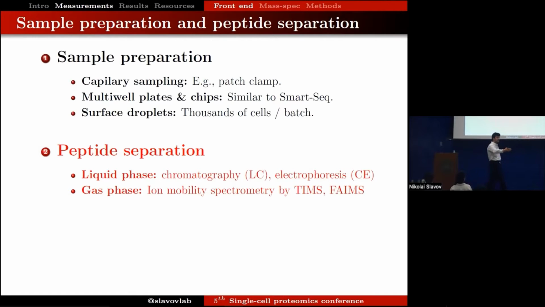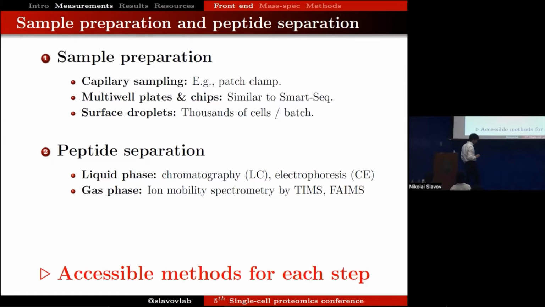But then once we have prepared the sample by one of the methods, we need to separate the peptides or the proteins. There can be no deep and quantitatively accurate protein analysis without separation. This has always been the case for all of the methods. And high performance separation is very important. It can be done either in liquid phase, by using liquid chromatography or capillary electrophoresis, or, excitingly, more recently, there have been a number of solutions to also do this in gas phase that can operate on a shorter time scale. And there will be a couple of workshops in this morning session discussing how separation works, making it more accessible for everybody, and sharing some of the recent progress in those areas.